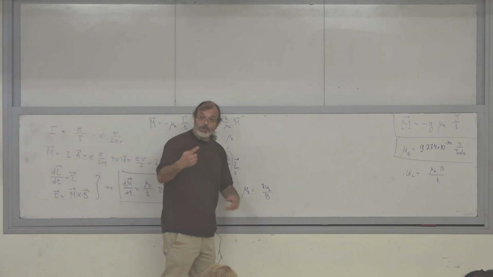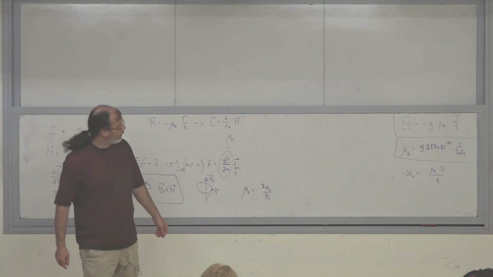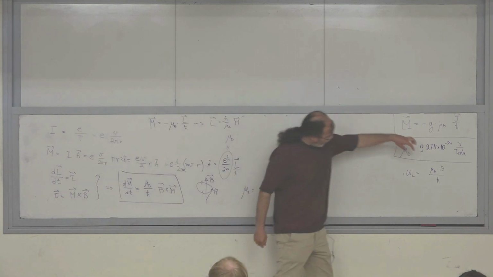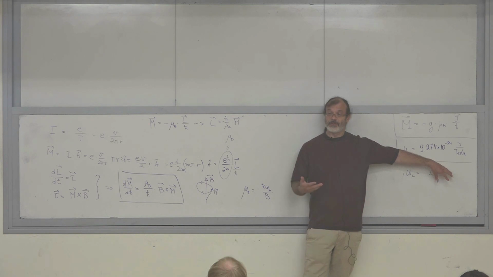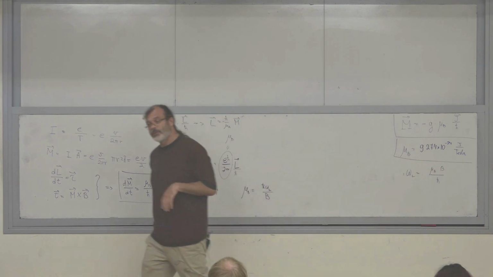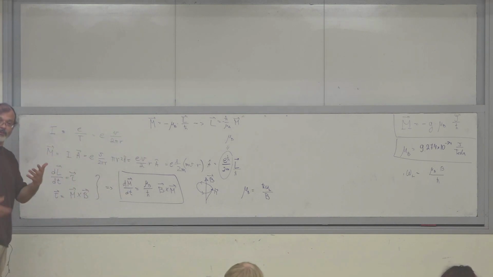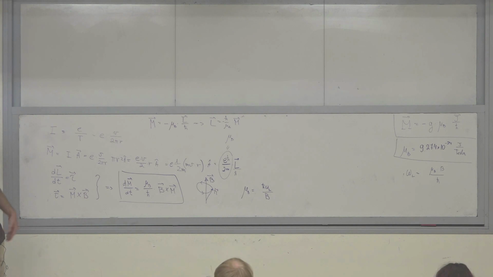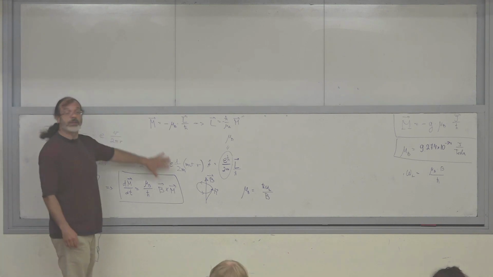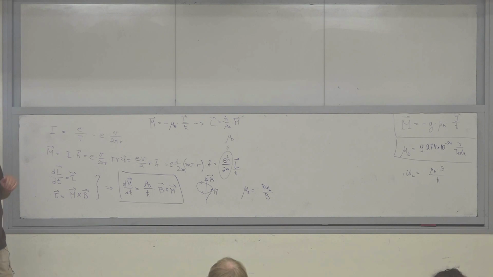So the precession frequency, the rate to rotate around this magnetic field, is equal to the Bohr magneton multiplied by the magnetic field that we apply divided by h bar. So that's the Larmor frequency associated with this new force, or new field, which is applied on the system, the magnetic field. So this is all classical. This is a complete classical analogy.